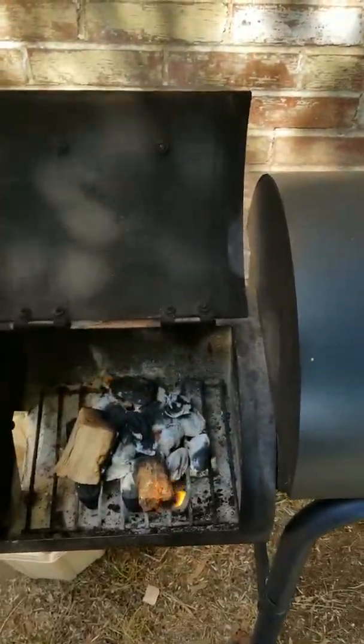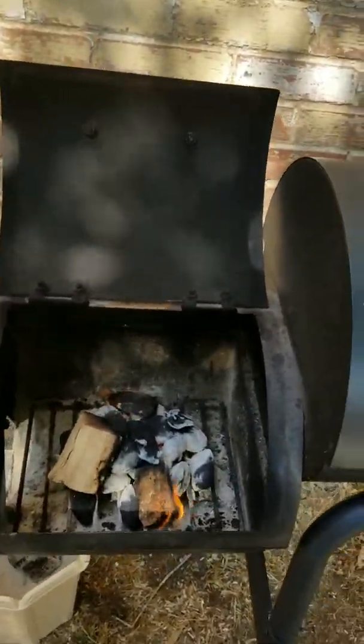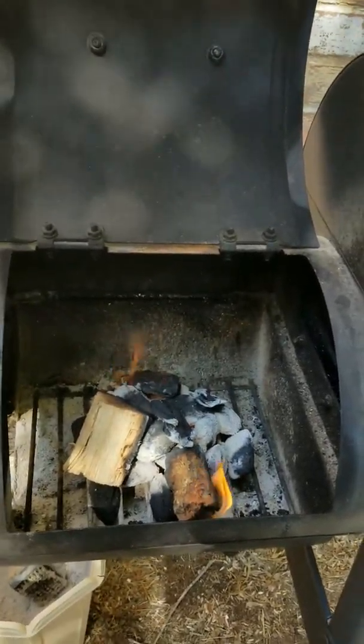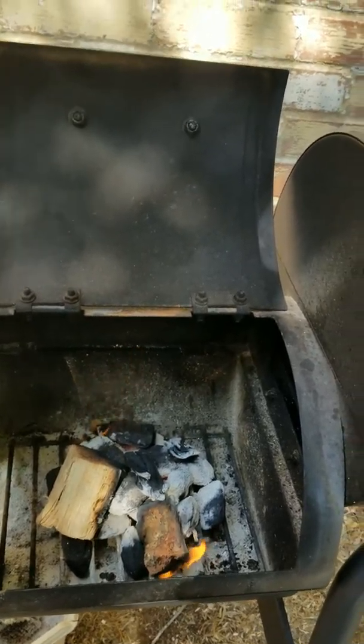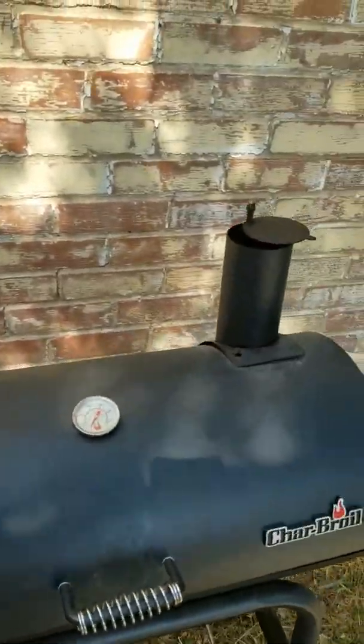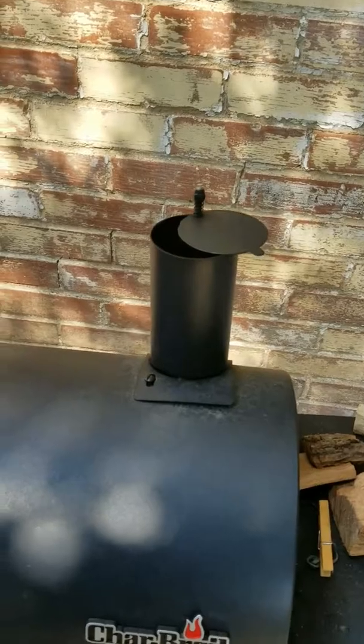So this is a smoker I got. Been using her for a while. Got it pretty well dialed in on how I need to keep her hot, keep the smoke rolling through the other end. It's nothing fancy, just a little cheap Char-Broil.